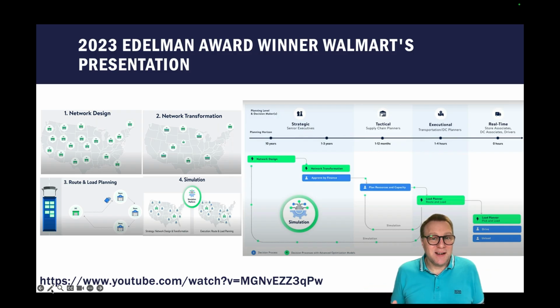It's not about designing it in theory. You need this network transformation in between, and you always have to be aware where you are in your transformation steps, where capacity may be released or new capacity coming on, and you always have to cross-simulate the current situation. This is like an operation on an open heart, and this is exactly where analytics and the simulation itself can help a lot. If you think about supporting network design, please have a look at this video. Chapeau to the supply chain people at Walmart. Very brilliant. I really like it a lot.